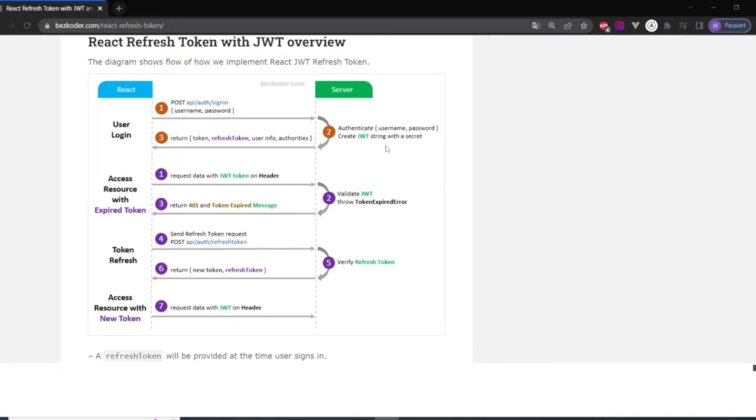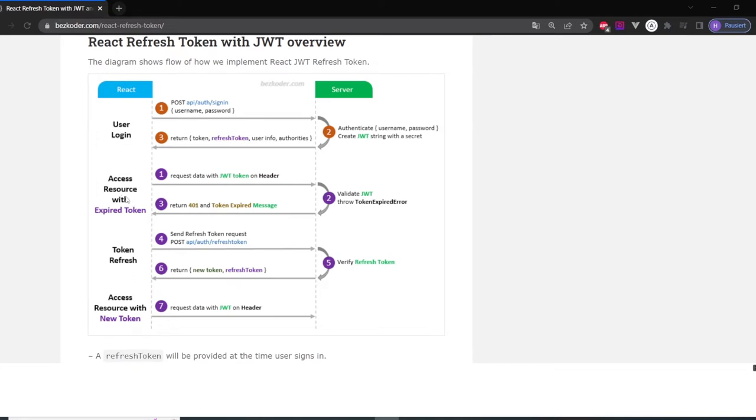Then the server checks whether the password from the database matches the password from the user input. And if so, it creates tokens, usually an access token and a refresh token. And it does so by using a secret, which is only known to the server. Then on the front end, we usually can take these two tokens and store them in local storage.